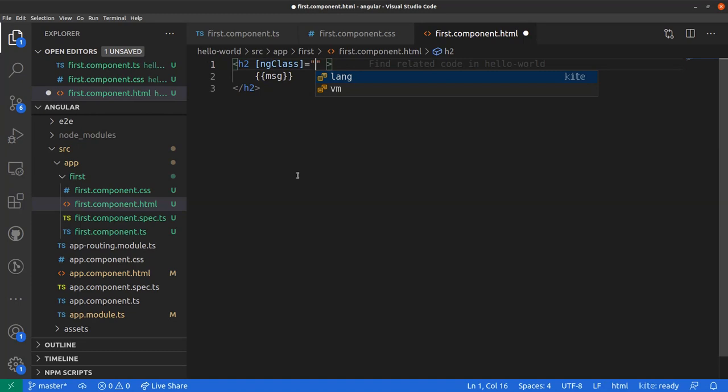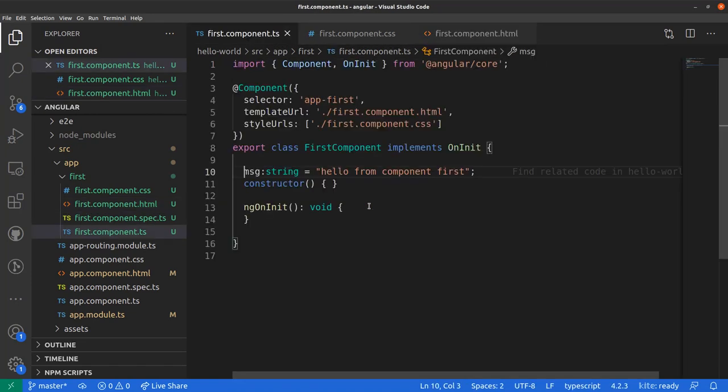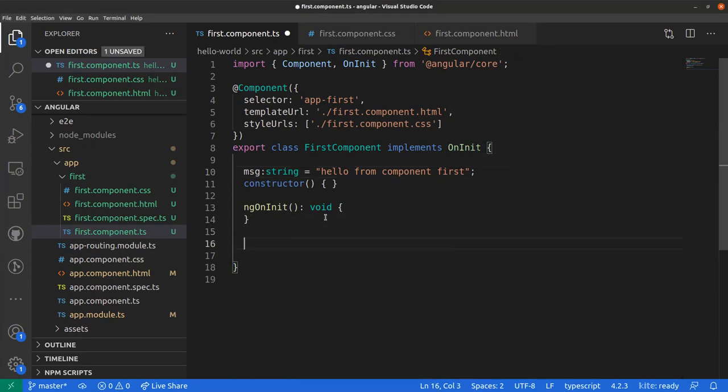So let's leave it right now, and we'll go back to our component.ts file, and here we will define that object which we will pass into the HTML file, which will define how and which class we should apply to that h2 tag. Now inside this class, let's define an object which is message class, and this is equal to our first class, text success, and this is equal to maybe true.